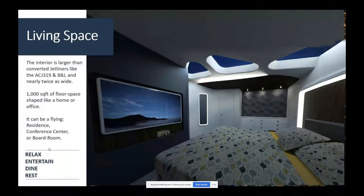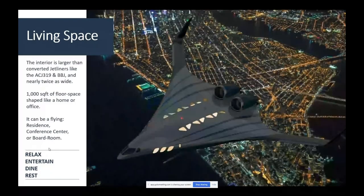Think about sleeping in this airplane, turning off the lights and looking up at the night sky with the whole atmosphere underneath you. You'd have the same view as astronauts. It'd be awesome. And here we are, it's Christmas Eve, we're in our biz jet, we're with our friends, we got a Christmas party going on in here, and we're flying over Manhattan. That's the vision, that's the dream. That's what keeps us thinking, we gotta just find a way to do this.